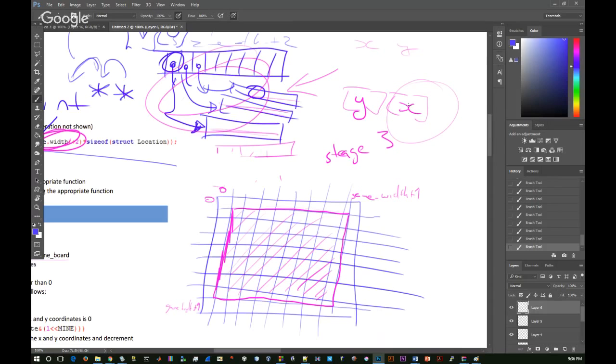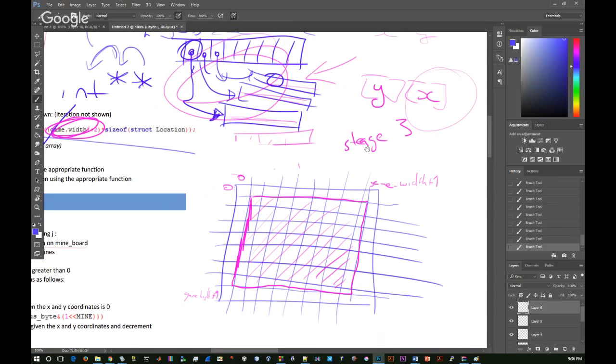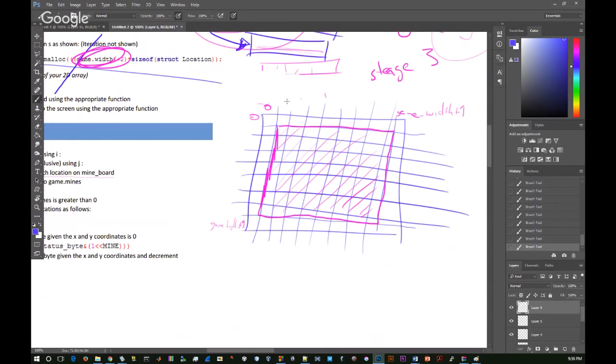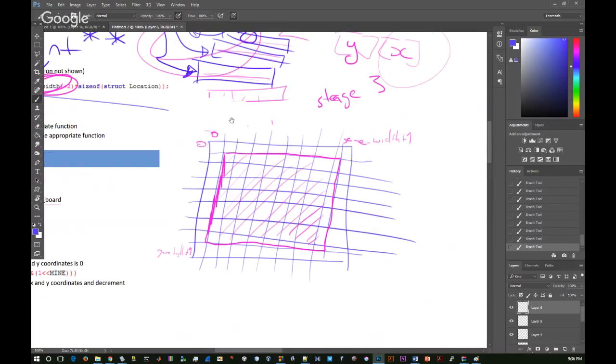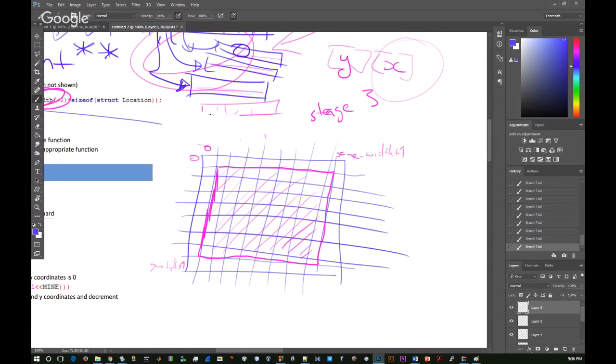All right. So if I wanted to refer to location 1, 1, oh, sorry. That's a really bad example. If I want to refer to, let's say, 2, 1, where this is x and this is y, then this would be location 1, 2. And because we're talking about x, we go across to 2 and down to 1. So we're talking about here. However, when the user's using this game, they don't consider this 0.